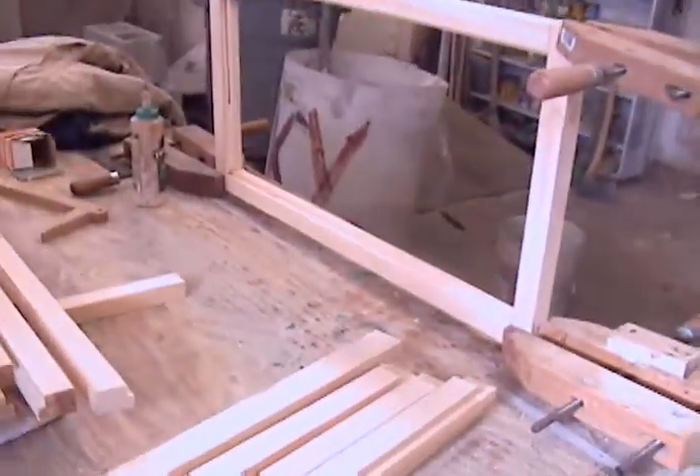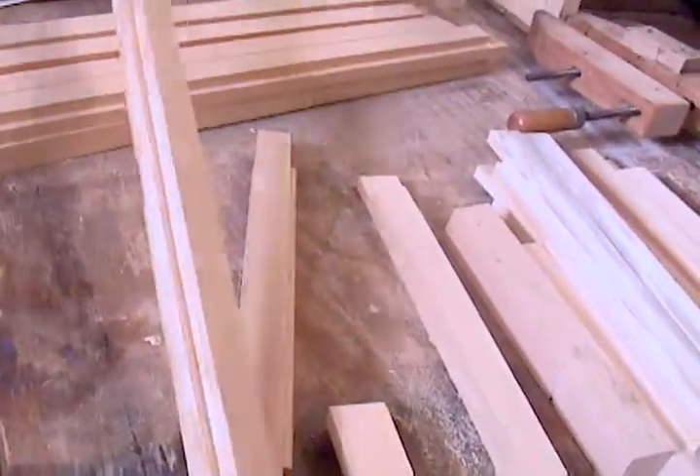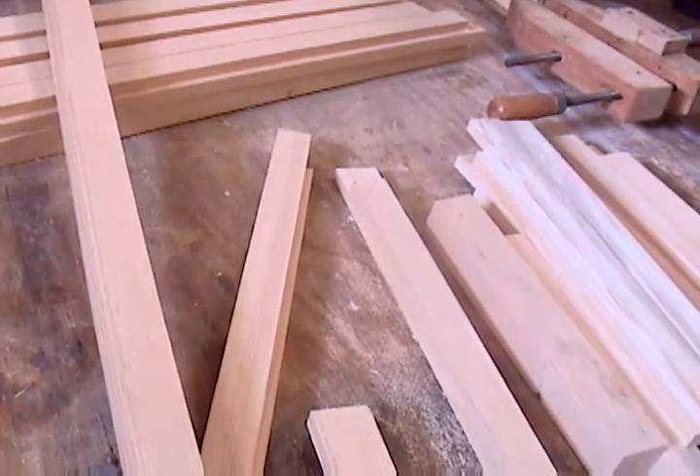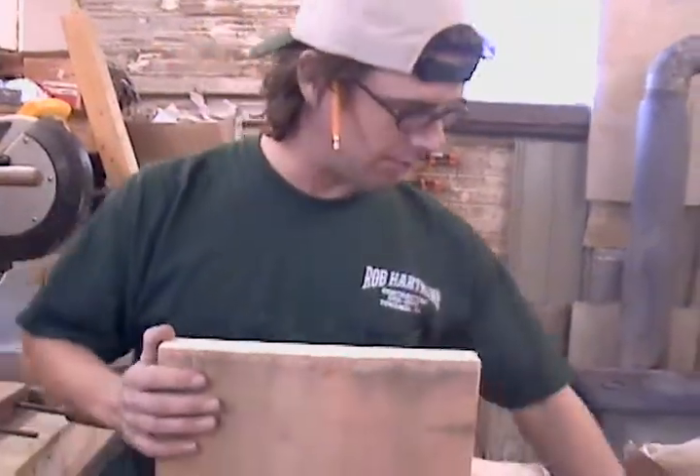Basically, these are the pieces that we're making the windows out of. And no knots in there — it looks like it's pretty clean wood. We use nice stuff, actually. These are clear pine kiln-dried boards, and we have to take a wide board like this to get perfect lumber.